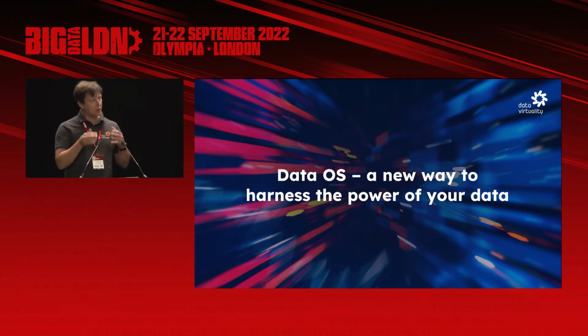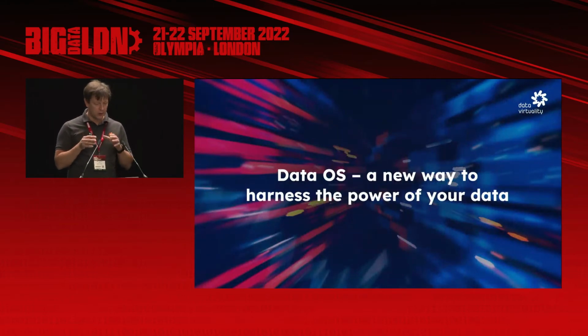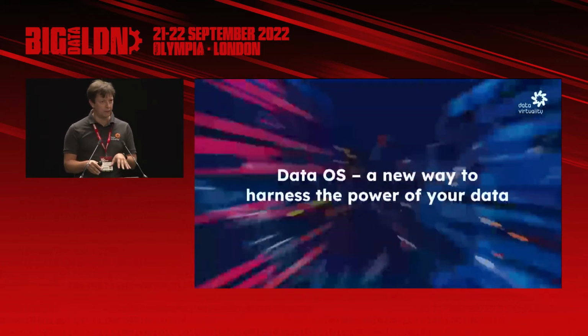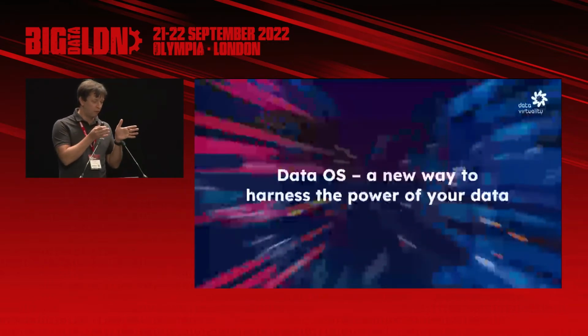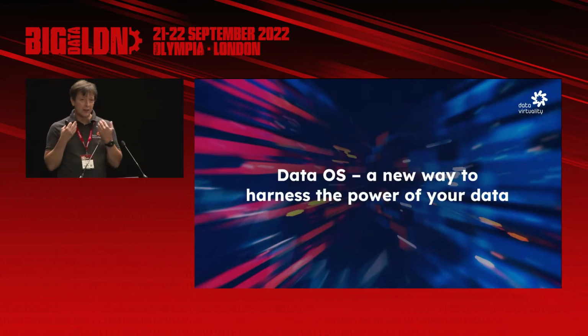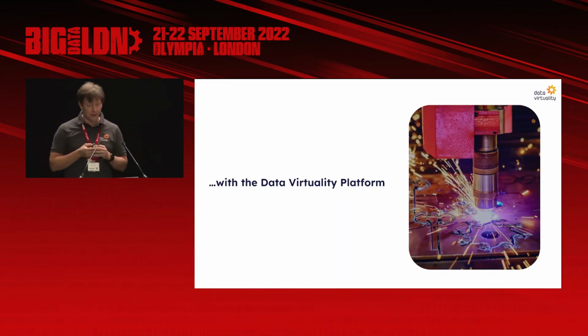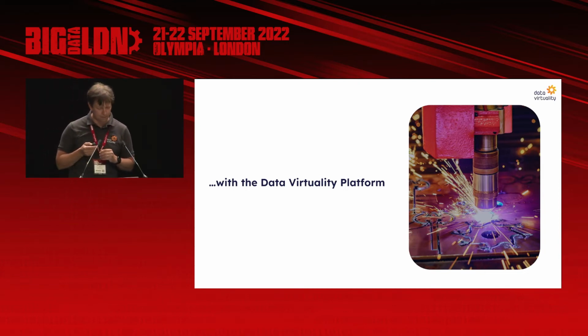with an abstraction layer, a simplified and unified interface, which you can use to implement your use cases, to work with your applications, to do your business without thinking too much about how the bits and bytes underneath the cover of your laptop are working. So that's what an OS is about. And now moving from a classical OS to Data OS, this is the same vision which we have for working with data going forward. And as you probably have guessed by now, this is made possible by the Data Virtuality platform.